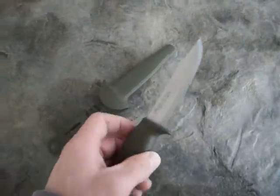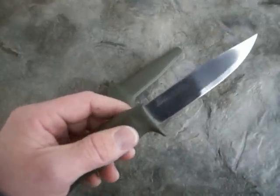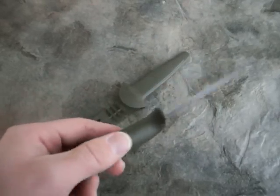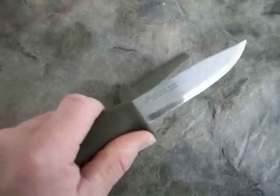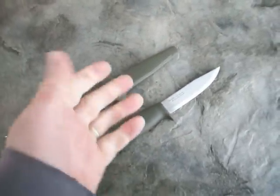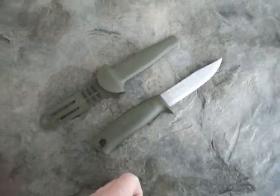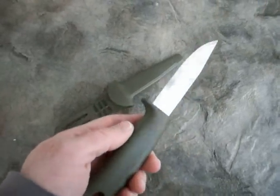One of the things I do like about the knife is the finger guard. It doesn't obstruct the different kinds of cuts that you'd like to make with these kinds of knives in bushcraft applications, but it's enough where your finger isn't going to slide up on the sharp Scandinavian grind. It doesn't look as wacky as the new 511s as well. So, yeah, there you go. We'll talk more about it in the slideshow, but it's just very run-of-the-mill. Everyone that's into Moras has one, or has seen them anyway.